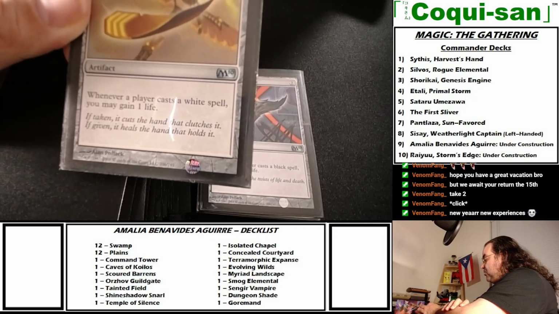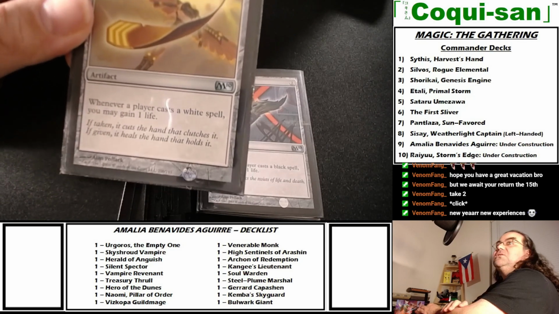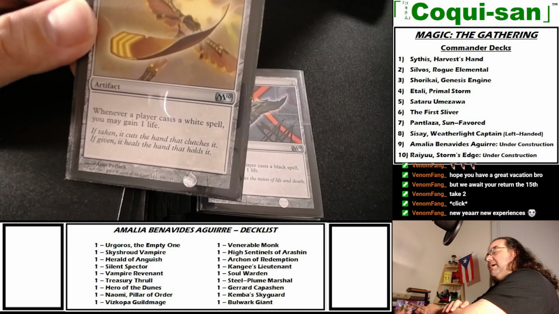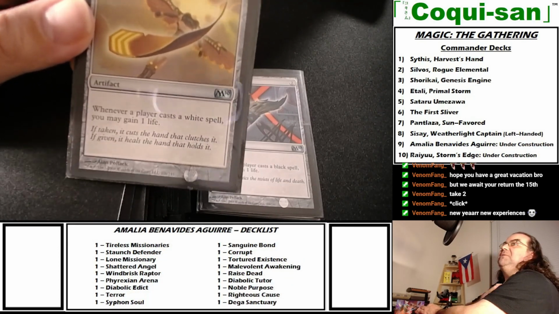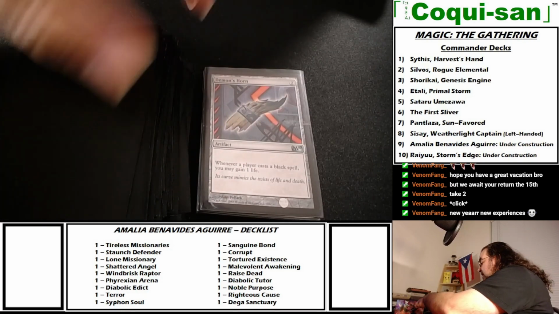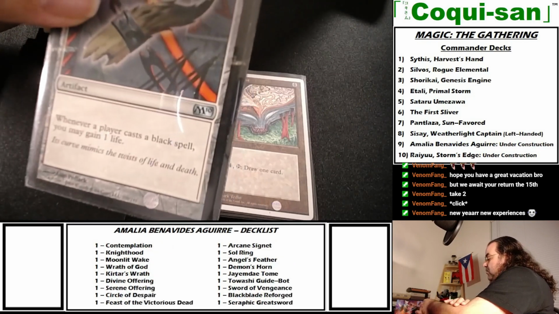So now I found a new home, Angel's Feather. Whenever a player casts a white spell, you gain 1 life. So if any of my players is playing white like I do, and they cast a white spell, I'll get 1 life in addition to myself, when I cast my white spells. And the same goes for Demon's Horn. Whenever a player casts a black spell, you may gain 1 life.